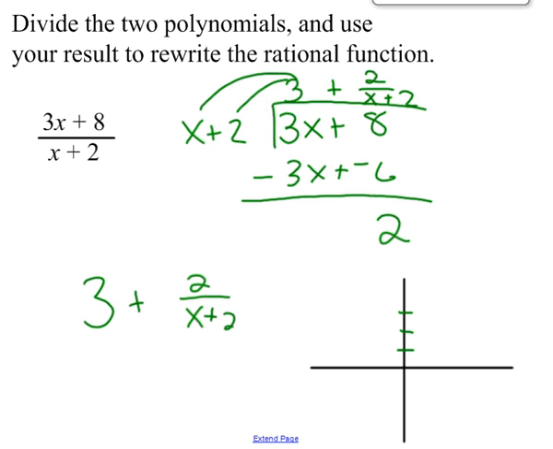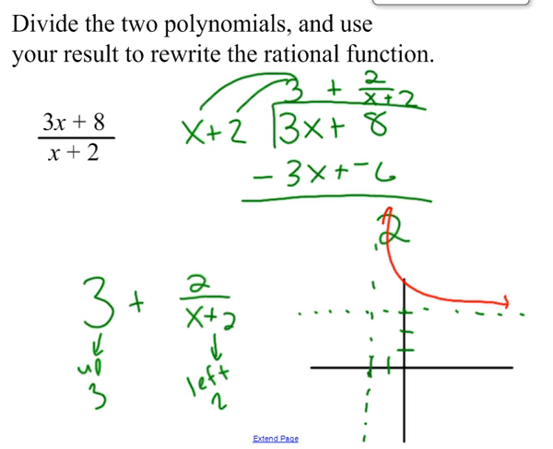asymptote up 3 units, and my plus 2 here means it went left 2 units. So it went left 1, 2. And that 2 is a stretch factor. Basically all that does is it pulls the boomerang further away from where the two asymptotes intersect here.